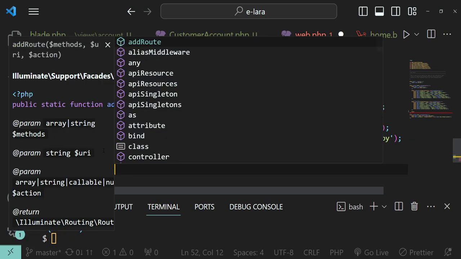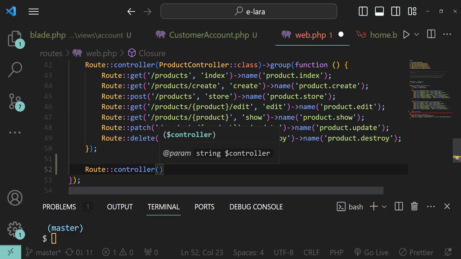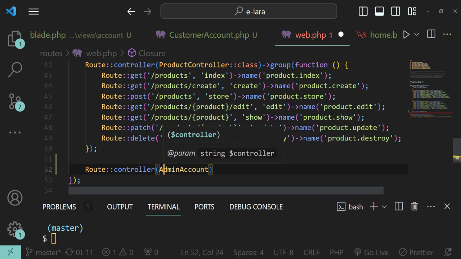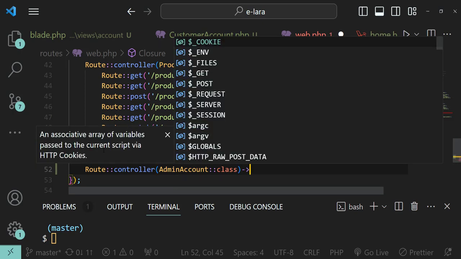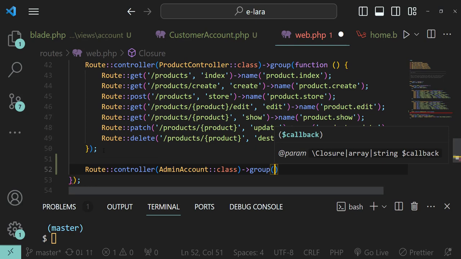Let's create another route for the controller, admin account. It's not supposed to be enclosed within the quotation marks. Now let's group it together because we are obviously going to add more methods to this controller.